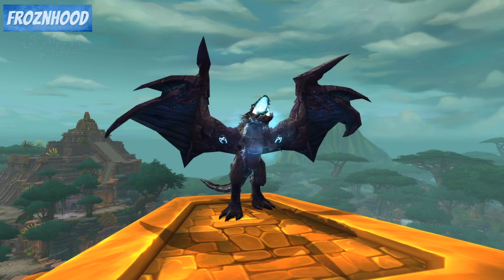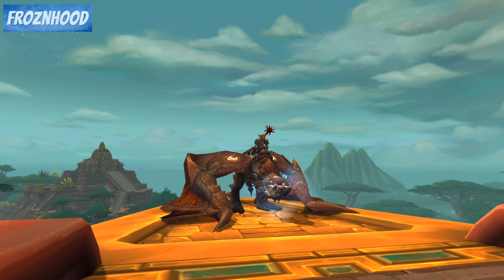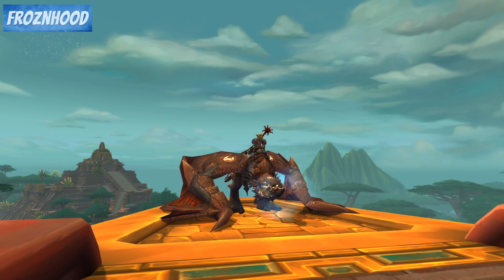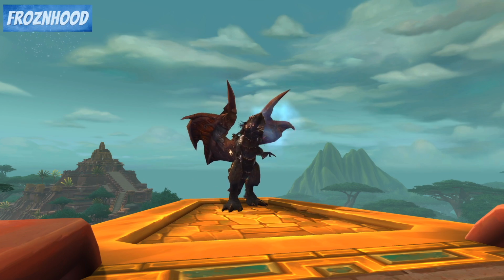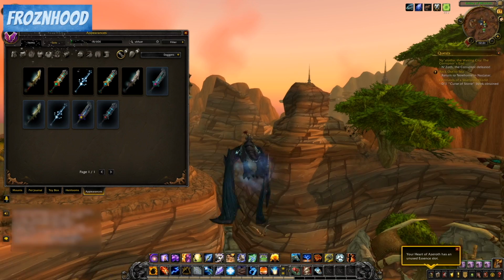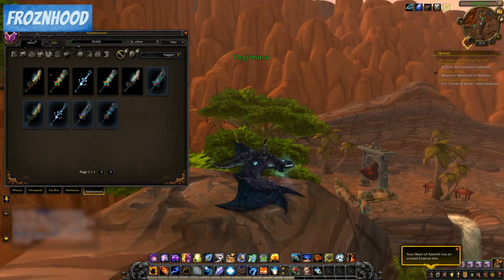Hey guys, in this video I'm going to show you how to complete the achievement Glory of the Ulduar Raider and get the mounts Ironbound Proto Drake and Rust Proto Drake. Ulduar is one of the old raids of the Wrath of the Lich King expansion. It is located at the northern end of the Storm Peak zone in Northrend.